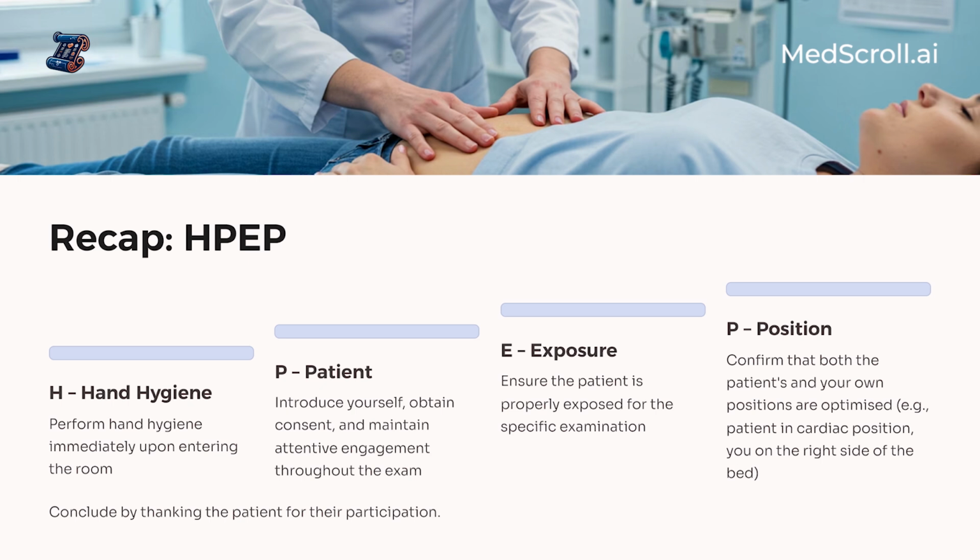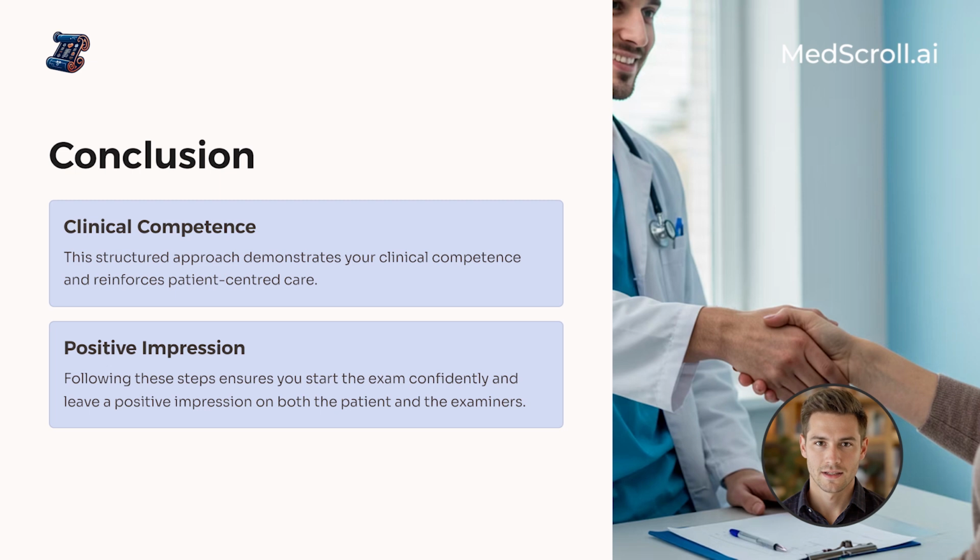P, Patient. Focus on the patient by introducing yourself, obtaining permission, and maintaining attentive engagement throughout the exam. E, Exposure. Ensure the patient is properly exposed for the specific examination. P, Position. Confirm that both the patient's and your own positions are optimized for the exam, for example, the patient in the cardiac position and you on the right side of the bed.